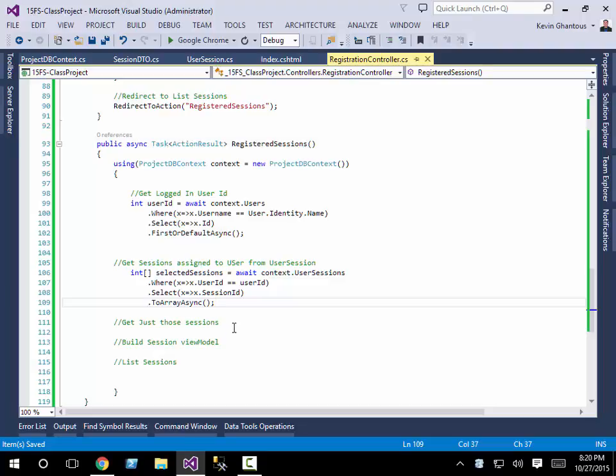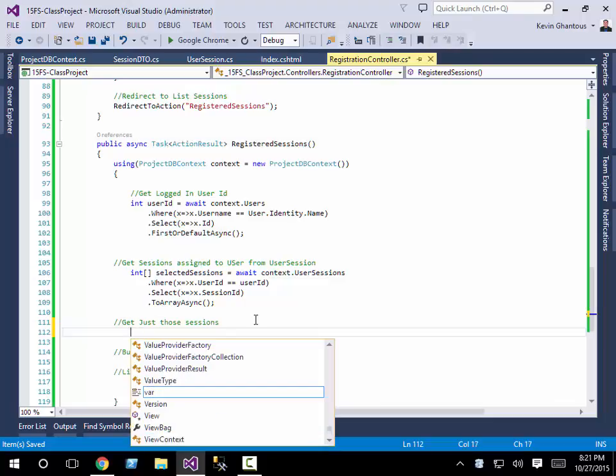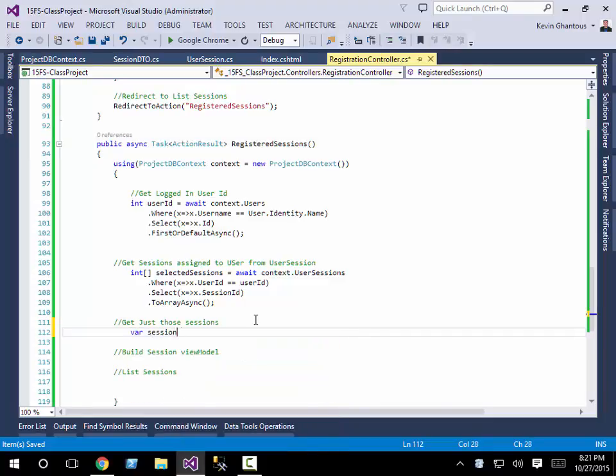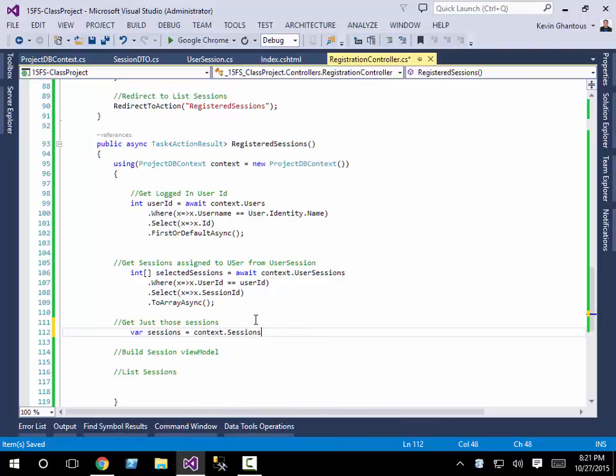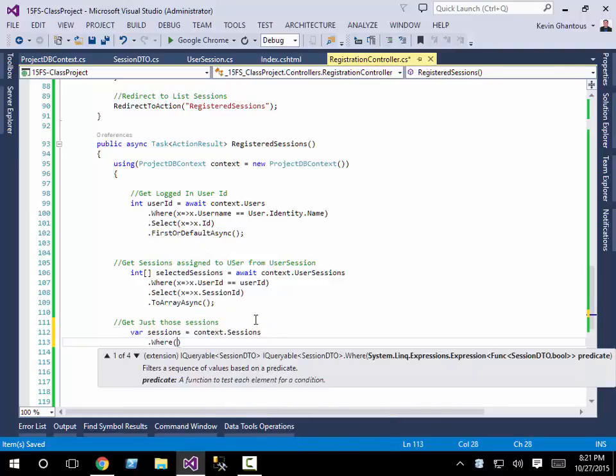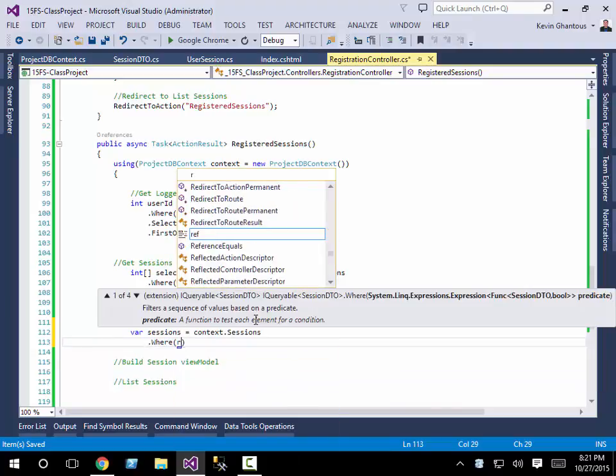Now, var sessions equals context.Sessions where, now this is the optimization. So this is my row.